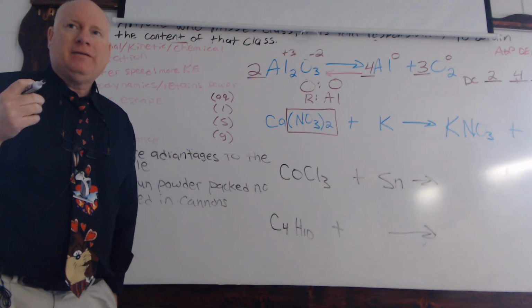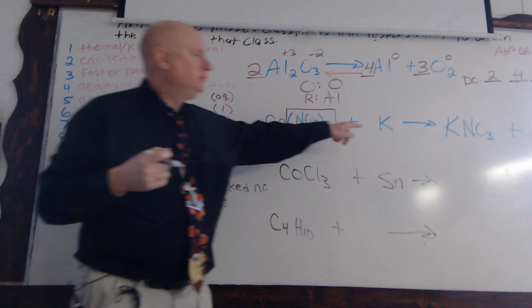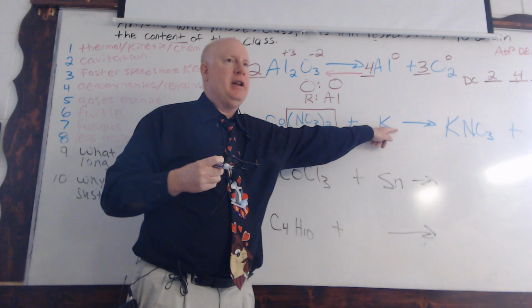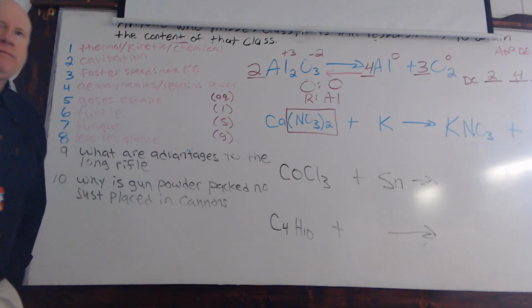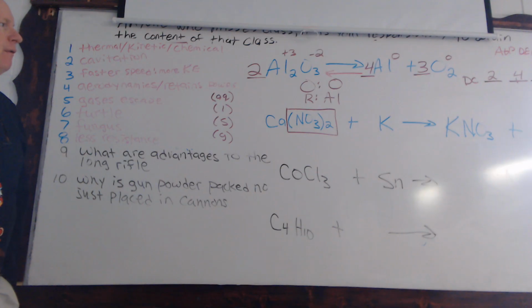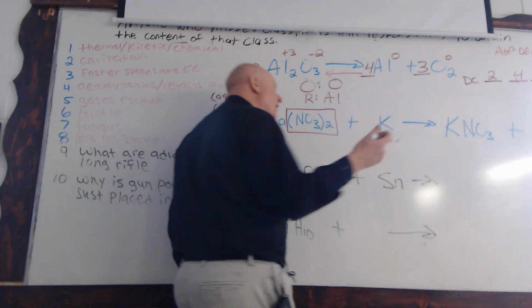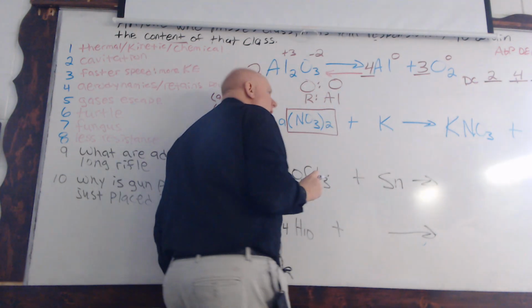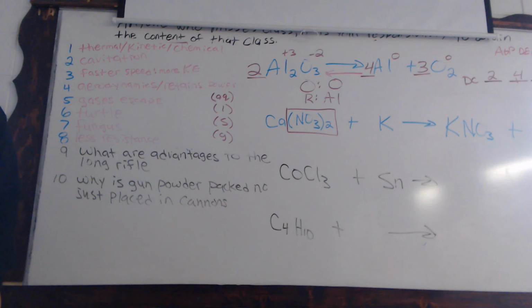Correct. Now, how do we know that this isn't a liquid? Does this have water in it? No, so it's certainly not a liquid. Is it mixed together with another ion? No. So therefore it can't be an aqueous solution, and we know by elimination that this is not a gas, so this would have to be a solid. Okay? Because again, that's such an important part of learning double replacement reactions.